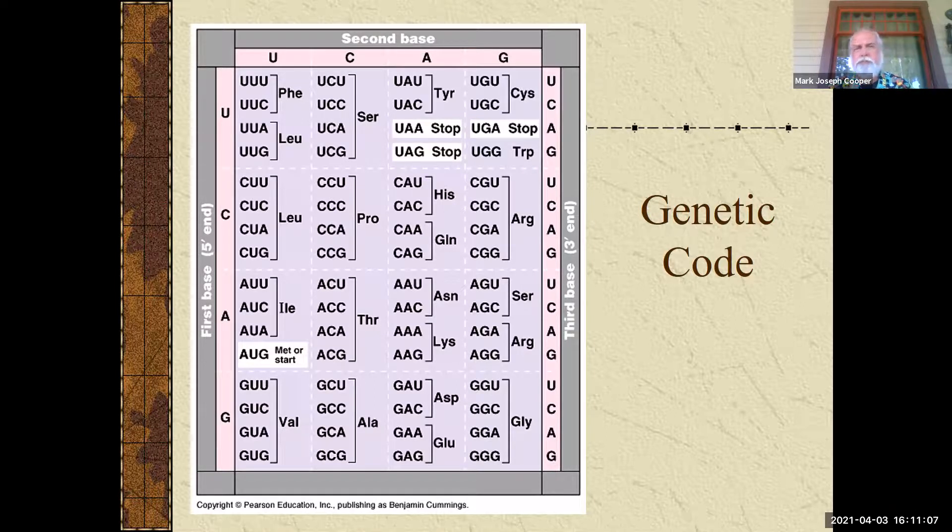So if DNA was actually only read in groups of two, and you have four different nucleic acids, that would only give you 16 combinations. And 16 combinations is not enough to make the code for 20 amino acids. So what happens is it has to be done in groups of three, and that would give you a combination of 64, which gives you plenty to code for the 20 amino acids. So what you end up with, if you look here closely, is that you have multiple ones that actually code for the same thing.